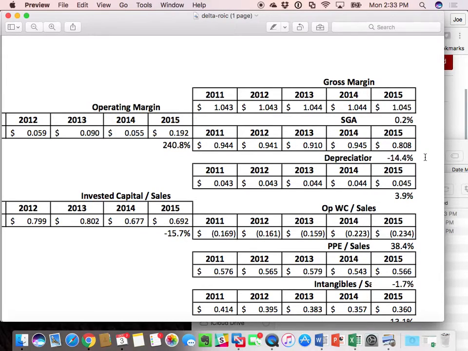So by doing this analysis, we start to get a feel for the company that we are going to forecast. Ideally, we probably want to go back more than 5 years, but at least over the last 5 years, what we're doing. And so here's the thing. What do we know about Delta now? If we're forecasting Delta, what are some of the things that we will now know? Yeah. The gross margin is fairly consistent as well as the depreciation. Yeah, exactly. So that means their invested rates are probably consistent, their gross margin's fairly consistent, and that's relatively predictable.